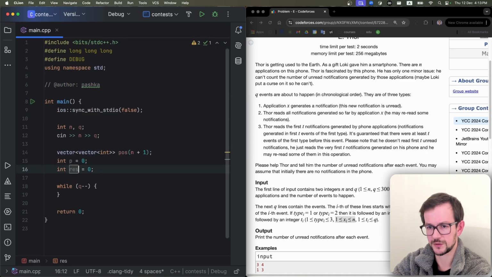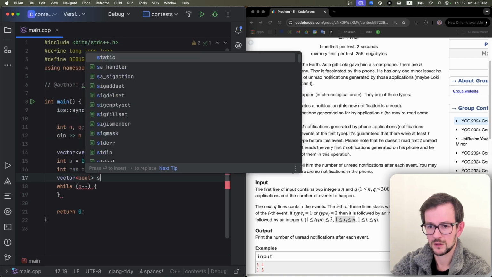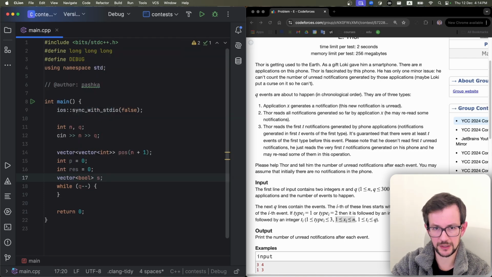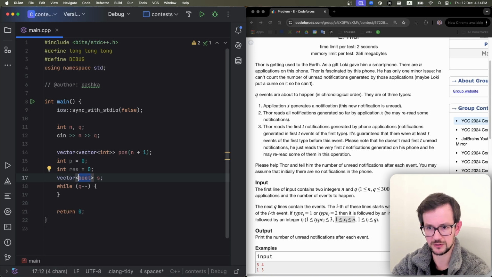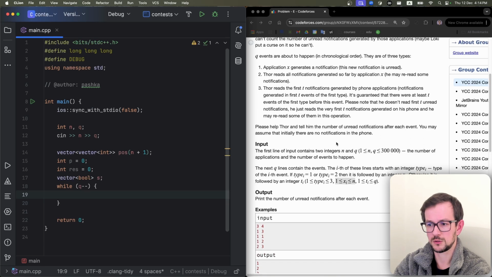It's called result. And I need this Q. So for every notification, I need to maintain the current state. State will be false if it's not read, true if it's read. I think that's it.